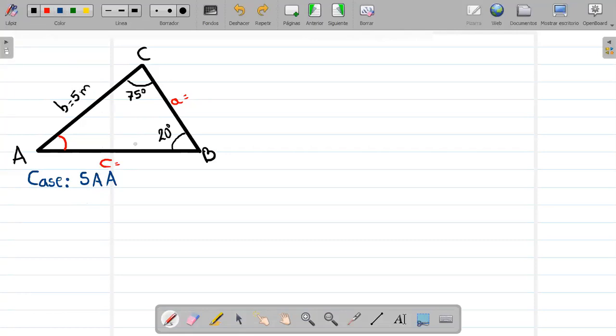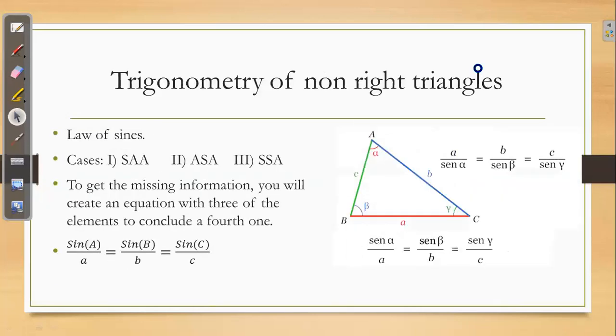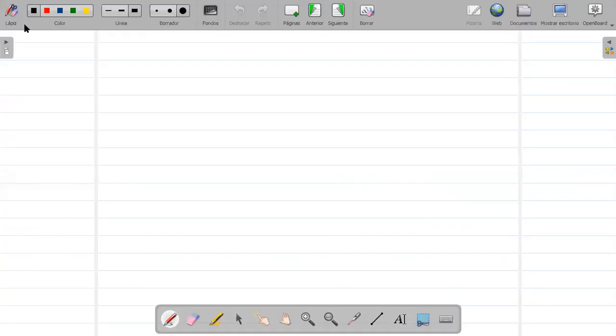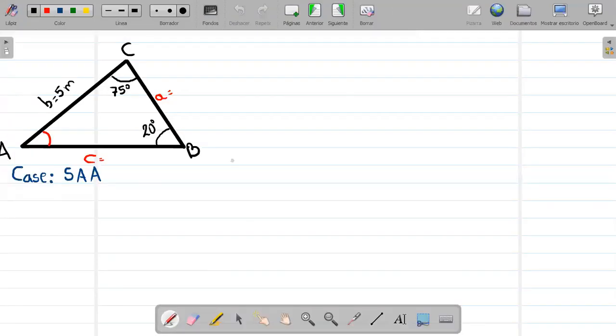works with what law? Can you remind me with what law it works? Don't remember? Law of sine, mister. Okay. And if you're not sure, here I have it in these slides. The properties in the cases, like you can see, is law of sines, like the student says right now. So thank you, sir. You're right. Oh, what happened? Here we are. So this works with the law of sine.